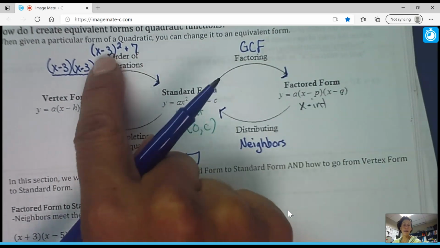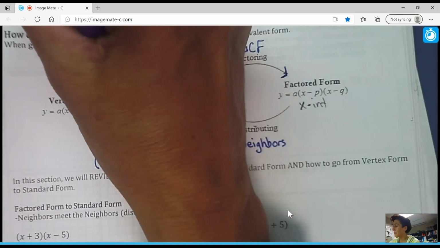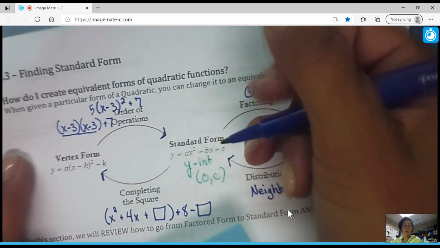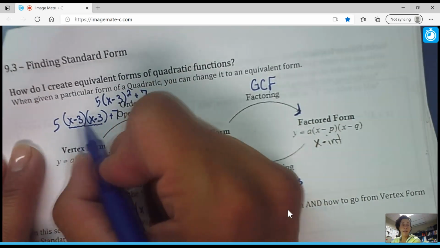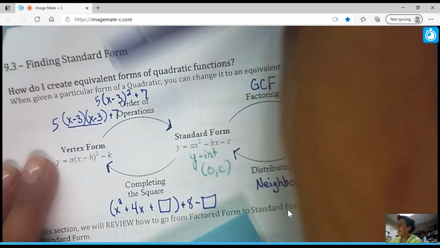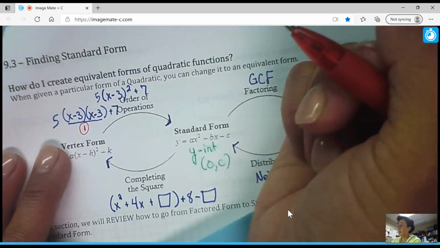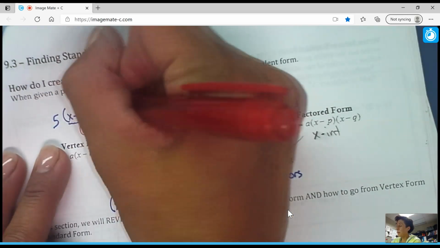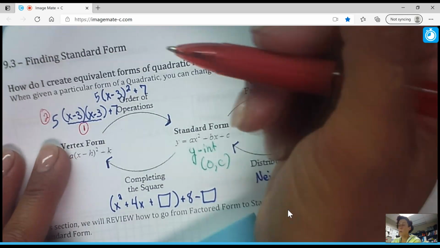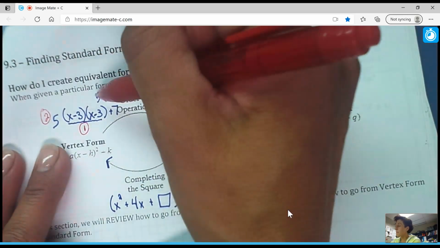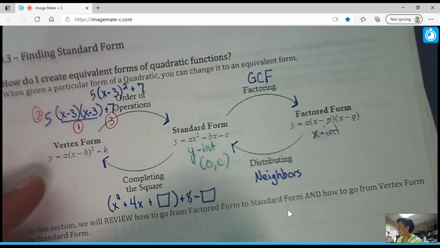And so what I want you to note is that we did a little writing. So first we have this, and I'm going to change it a little bit, and I'm going to put a 5 here. And people are unsure of what to do. So the first thing you're going to do is get rid of the squared, write out the x minus 3 two times. And from there, you're going to do your parentheses first. Once you have the distributing, or the neighbors meets the neighbors, then you're going to multiply your 2 in. So this is why it's called order of operations, because it's all multiplying. And at the very end, the third step you're going to do is you're going to add that 7.